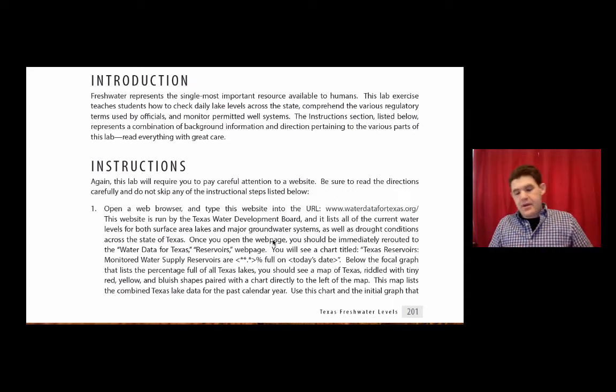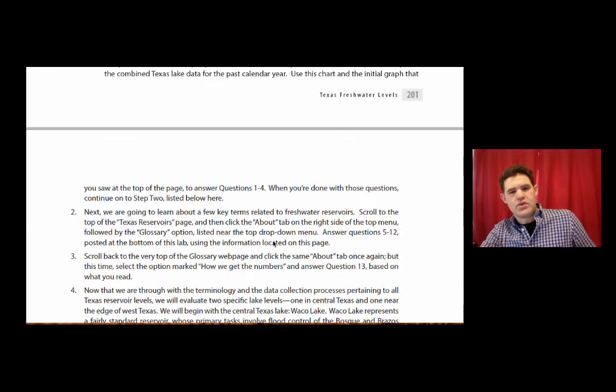And it's very self-explanatory. I spent a long time writing these directions. You may have to read them kind of slowly. You may have to read them multiple times. But you should be able to walk yourself through it pretty quickly. The link for the website is posted below, so as soon as you click it, it'll take you to where you need to go. A few things that I really want you to emphasize.